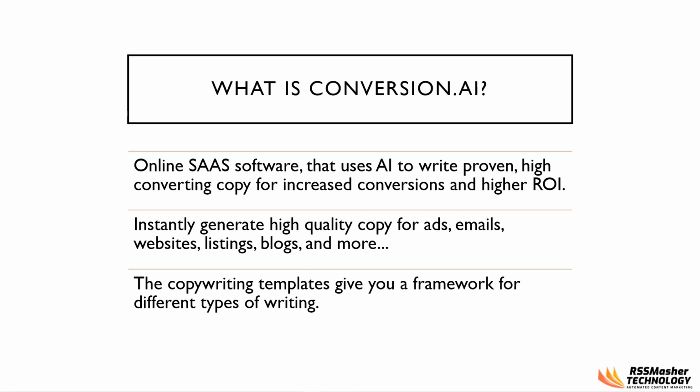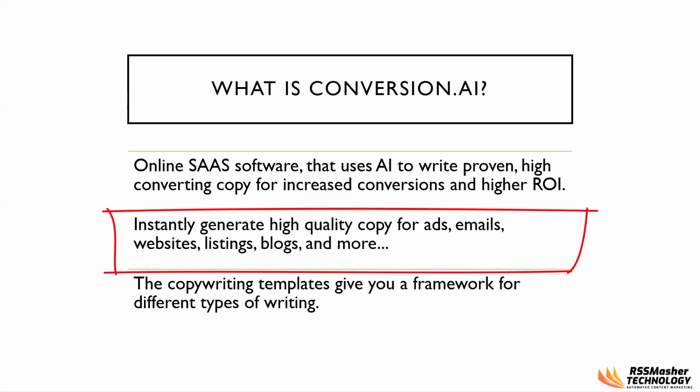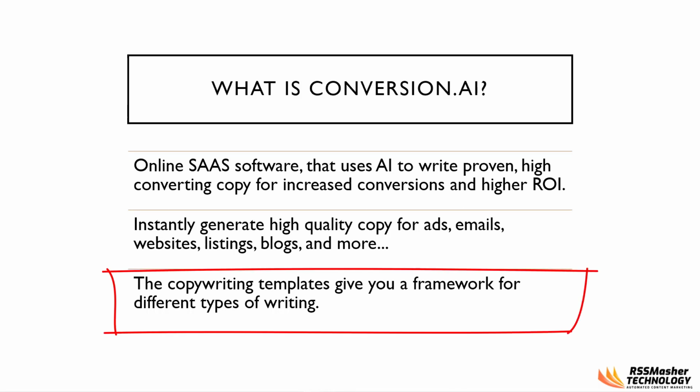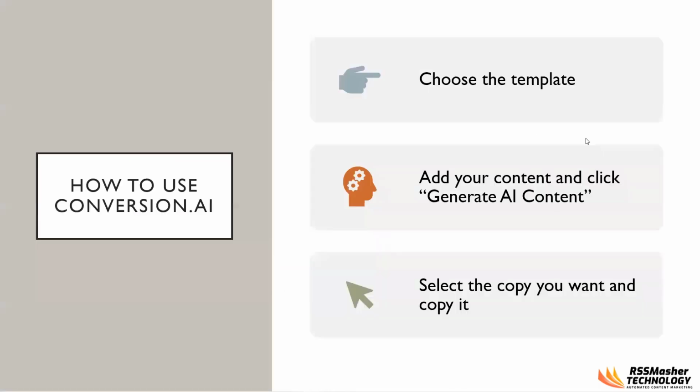You can instantly generate high quality copy for ads, emails, websites, listings, blogs, and more. And when they say more, after seeing this, you're going to start asking yourself, what else can I use this for? So it's a set of copywriting templates that give you a framework for writing different types of writing styles.